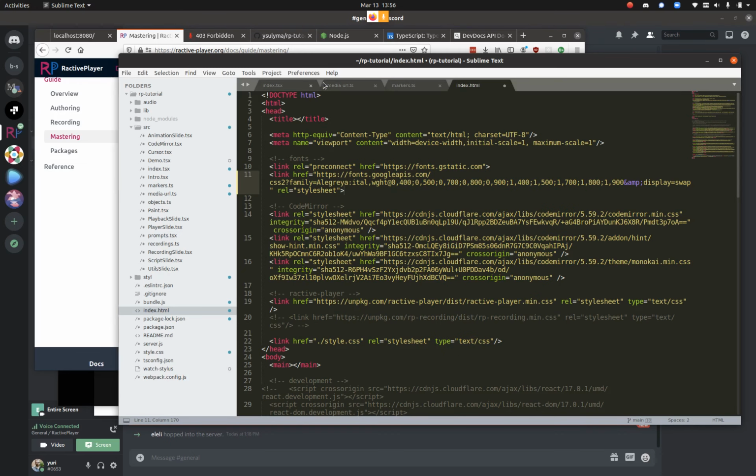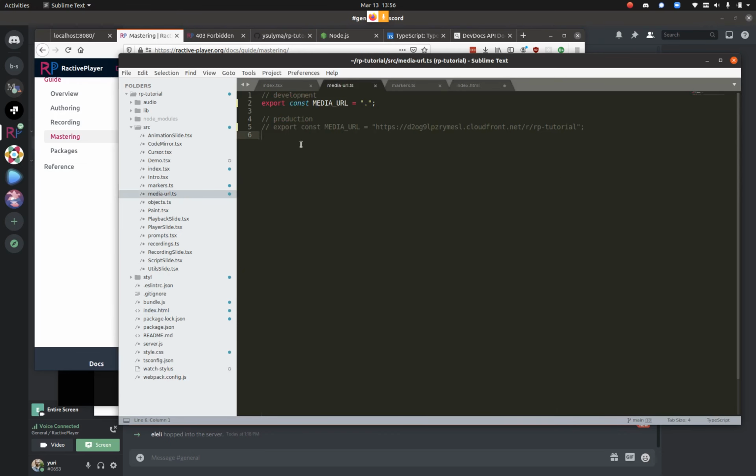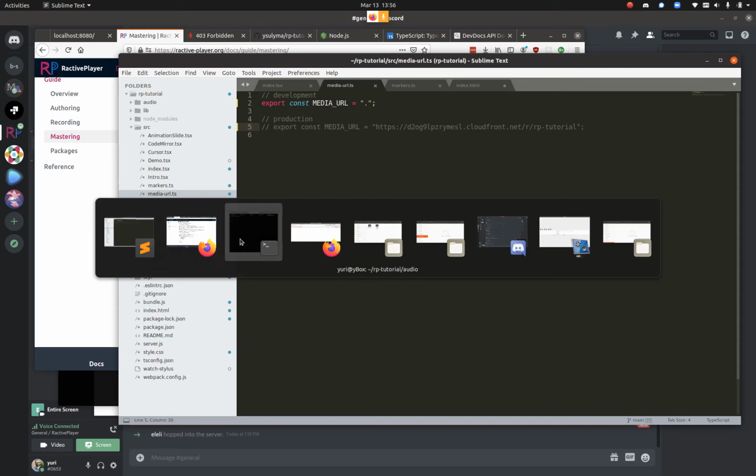So if you had some S3 CloudFront server where you're hosting all your files, then you would comment this out and uncomment this after uploading your audio stuff to your media host. We're going to stay here with just having the audio stuff locally.